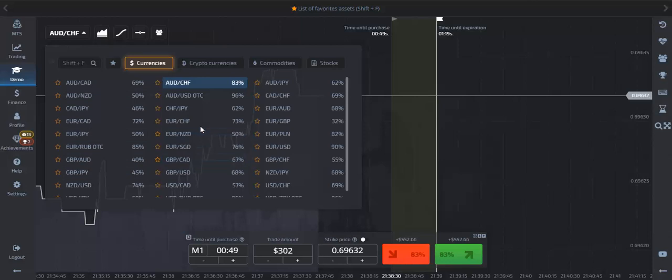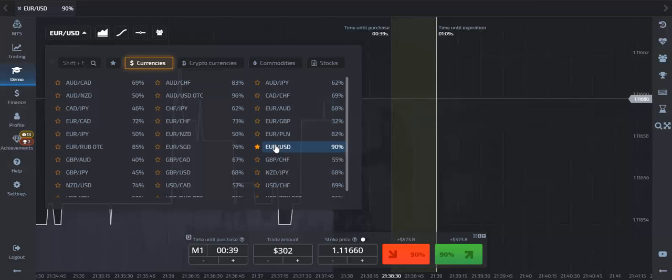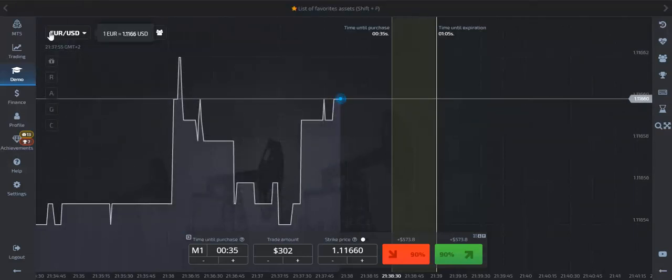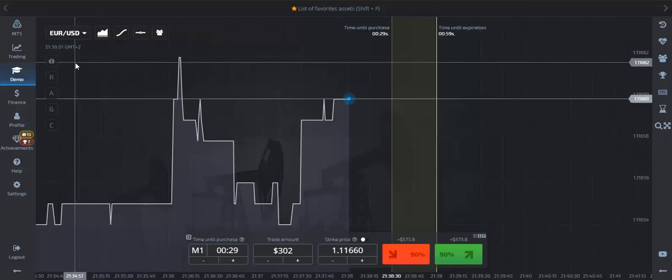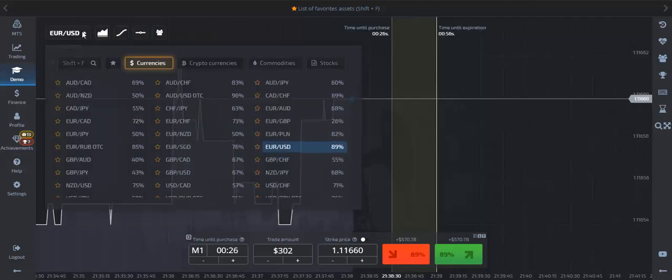You can see here that we've got all those options, and if we wanted to choose a different currency, so for example if we wanted to do let's say the euro versus the Australian dollar, if we click that, we can see now that this chart has changed and we've now got the euro and the US dollar, and so the trading pattern has now changed. If we now come back up here, we've now got another option.